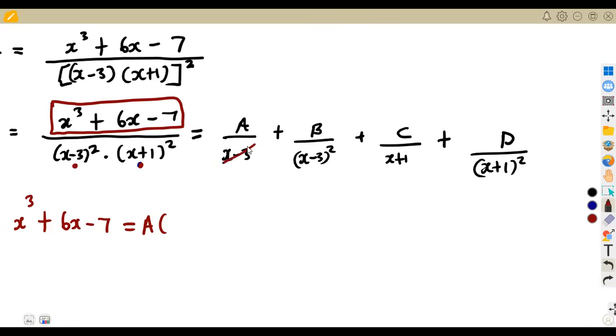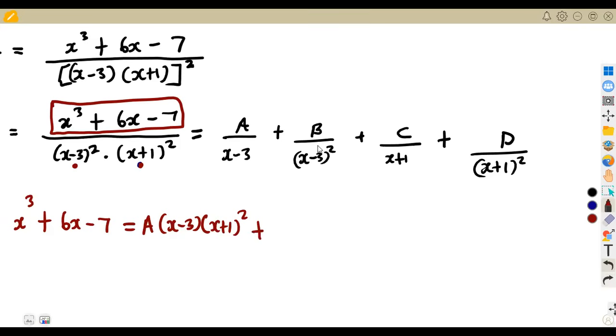So if we take this x minus 3, only one out of this LCD that we have, what do we remain with? We cancel one of it here, we remain with x minus 3 because there are two of them. So we are going to remain with one of the x minus 3, and also x plus 1. So we are dividing back the denominator into the LCD. What do we remain with? Okay, that is the idea there.